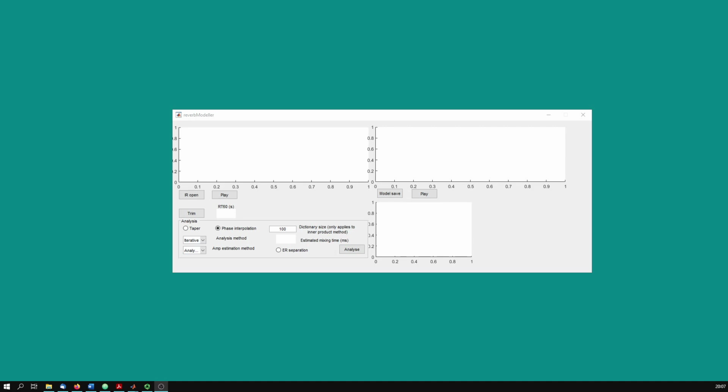I'm just very quickly going to go through an example use of both the Reverb Modeler, the part of the software that creates the model of the impulse response that is analysed, and then we'll move on to the Reverb Interactor, where we can use the features of the model itself to dramatically alter the quality and characteristics of the reverberation.